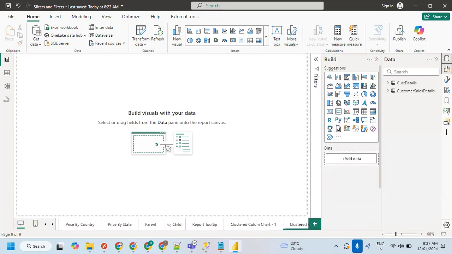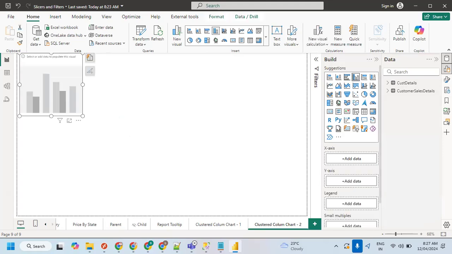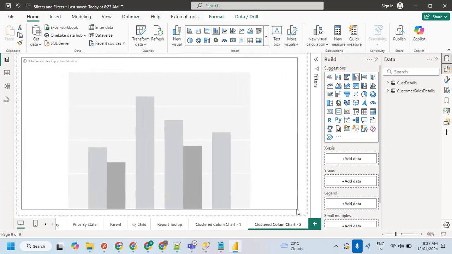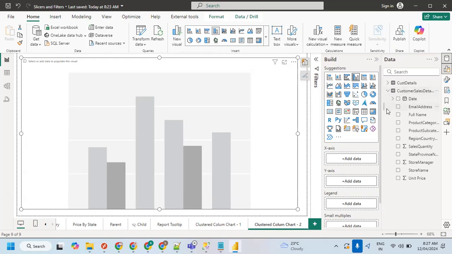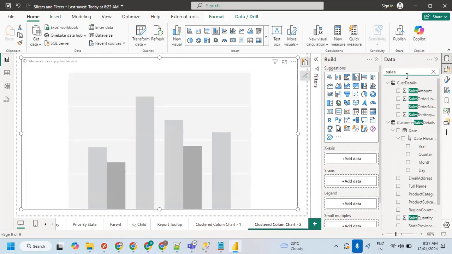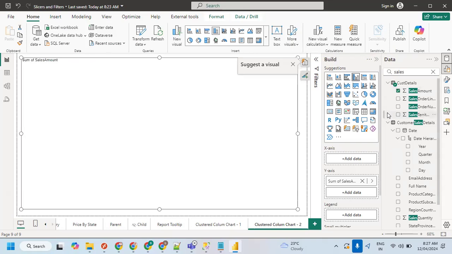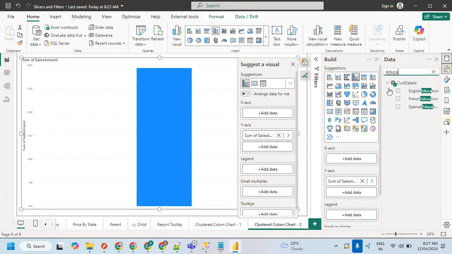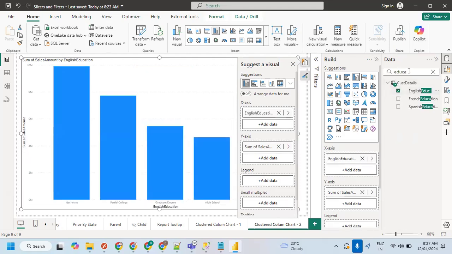Let's take a data mode, and I'm just going to take a clustered column chart. Expand this for the entire page. I'm going to take sales, and I'm going to take education and gender.